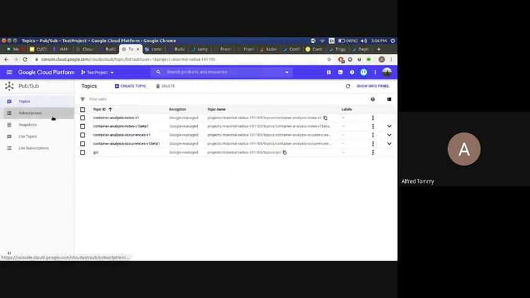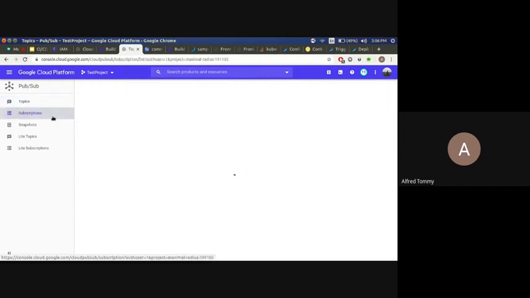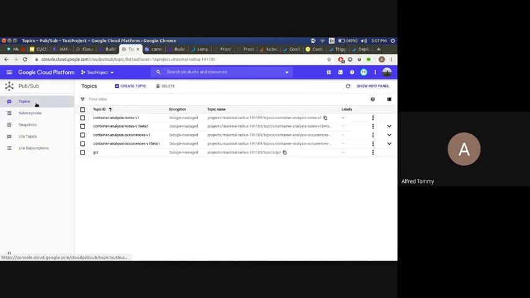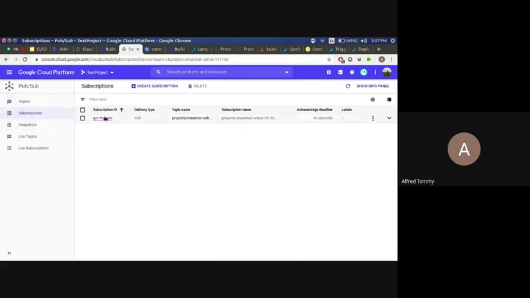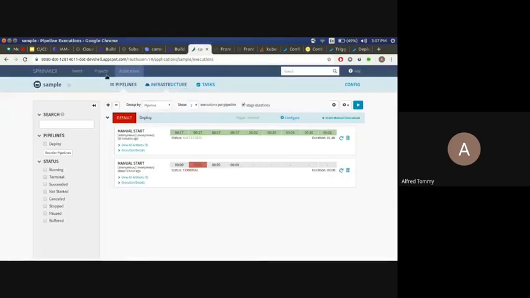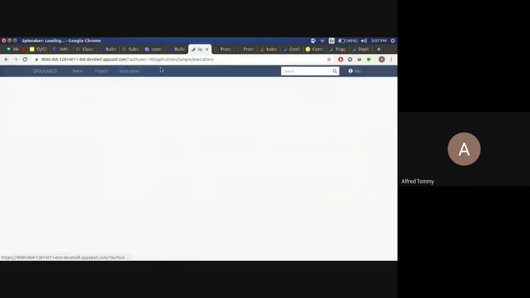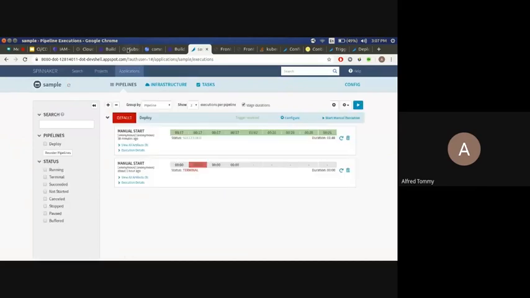And I've given a subscription, a Spinnaker subscription, which subscribes to that topic. So every time a new image is pushed onto the registry with a tag that's prefixed with V, it's going to send a message to this topic, and the subscription is going to pick up on that message and essentially send that trigger to Spinnaker. I'll tell Spinnaker, okay, we've received a new image. Let's go ahead and start initiating the pipeline. So that's how the communication between the CI and the CD happens, right? There's a messaging queuing system in between the two.